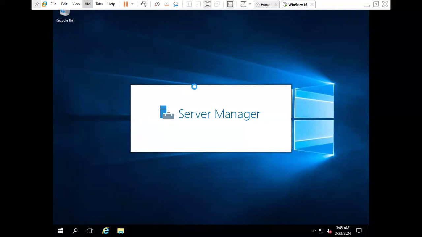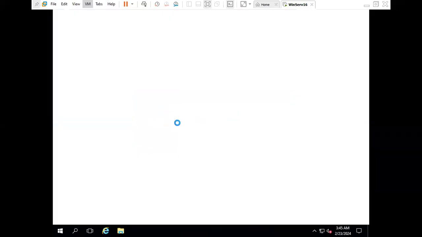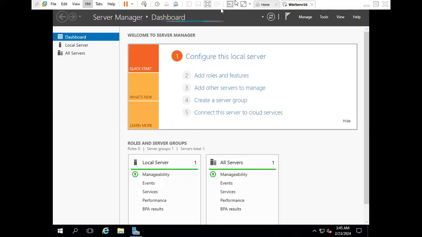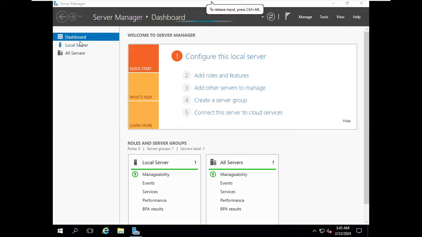Okay, so there is something new on every Windows Server that is called Server Manager. There is an inbuilt tool or service called Server Manager on every Windows Server machine, which is going to help us operate all the managerial things, all the actions related to your administration part. Okay, this is your Server Manager.